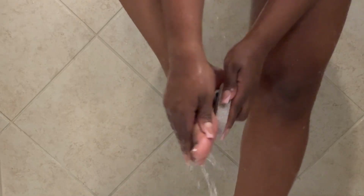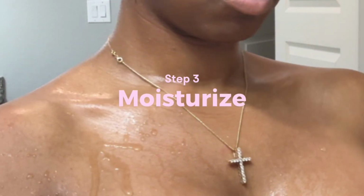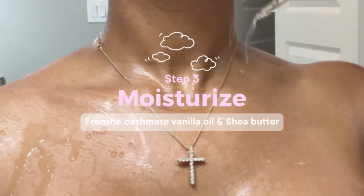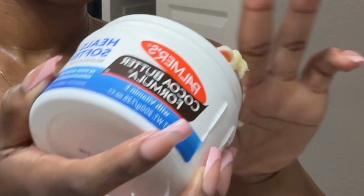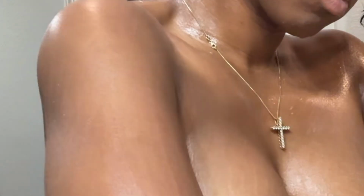In between pedicures, I always use this pumice stone to keep my feet nice and smooth. Not only is my skin sensitive, but it is also dry, so on wet skin I like to add a body oil. The Frenchie body oil smells great and it is gentle enough for my sensitive skin. And on top of that I add a body butter, usually cocoa butter, to lock in the moisture.